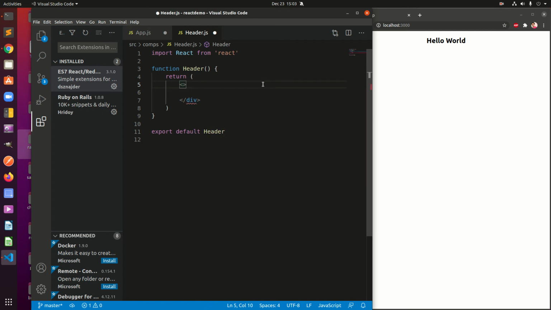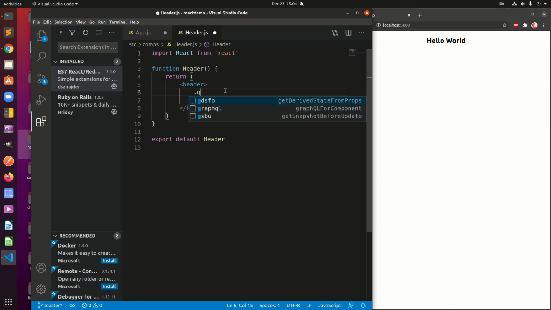I'm going to make it in a very HTML5 way. So this is going to be header, and then I can have a logo thing here. Oops, not logo. I've got emmet enabled for JavaScript. Why is it not working?